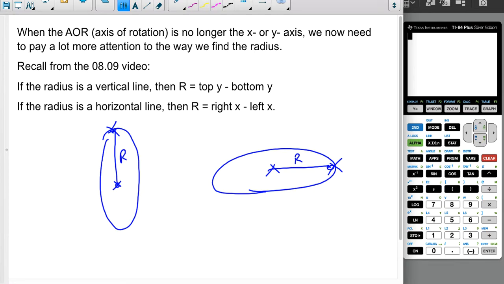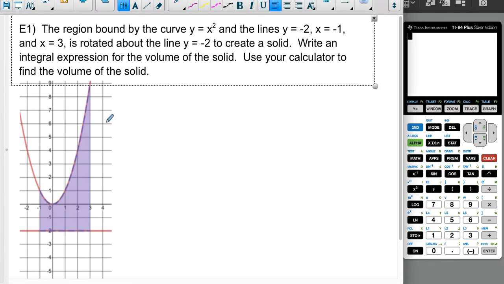So the same thing here, it's just that the trick was when we were rotating around the X or Y axis, one of those two values was 0. And here, that's not going to be the case. So it makes it slightly trickier. We are going to lean a little bit more heavily on the calculator to do our actual integration in this video. It's the same skill set if you have to integrate by hand, but I don't want to spend our entire video doing tedious problems by hand. I want to make sure you understand the concept of how this works. So let's go ahead and get started.